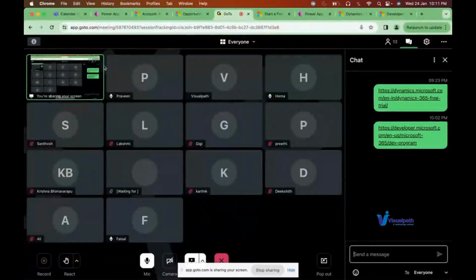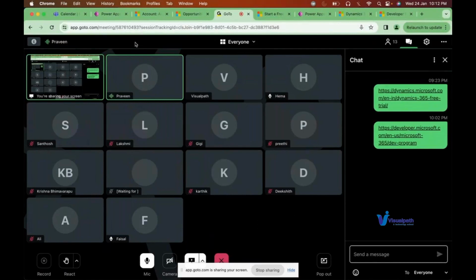As I said, you can build apps with low code or no code. For customizing Dynamics 365 apps and features, you also need some core technical expertise. But that is only required if you are going to work on modules like sales, customer service, and all. If you want to build low code or no code apps in Power Apps, you do not need core technical expertise. You can build with minimal configurable coding.